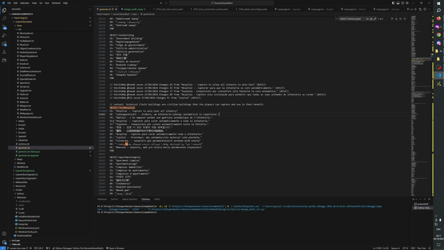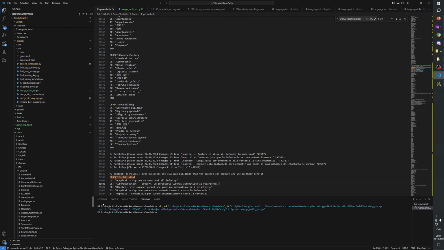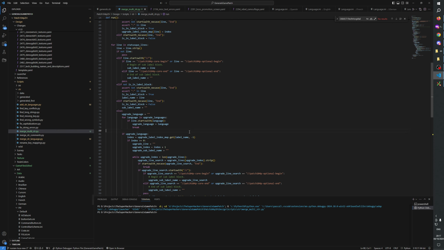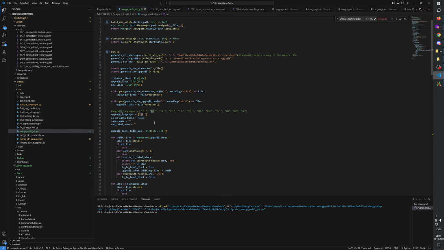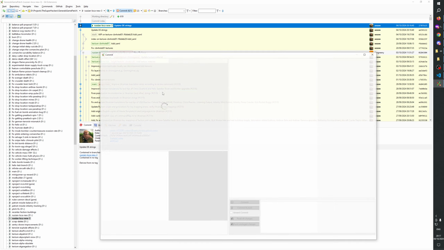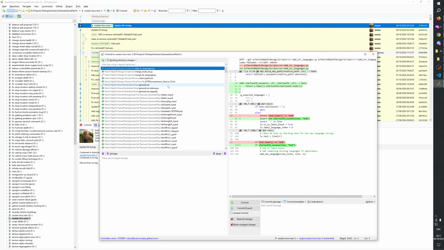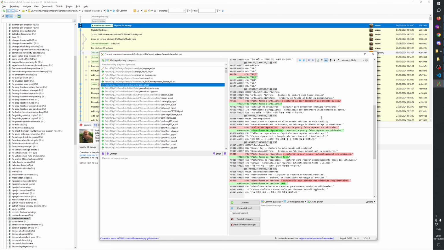Then we run the script against French. Where is it? Here. FR. Or maybe we run it against more, because perhaps he only touched a few things.